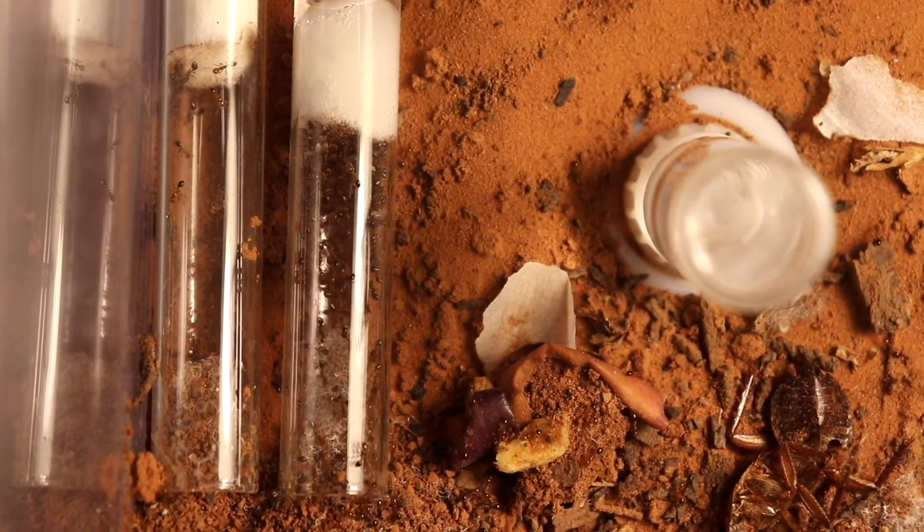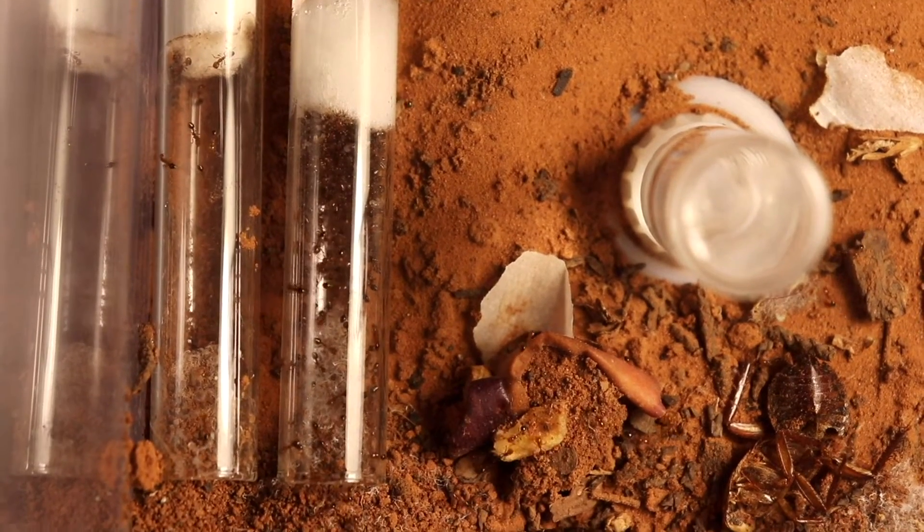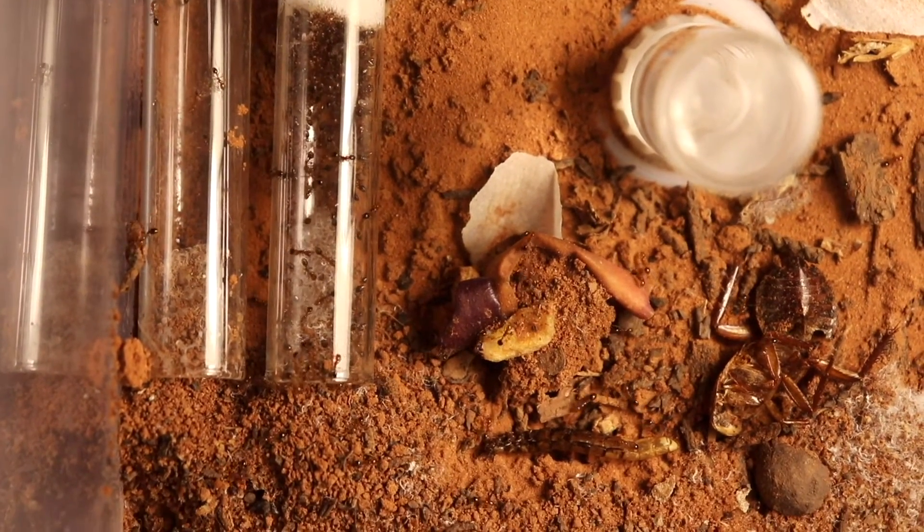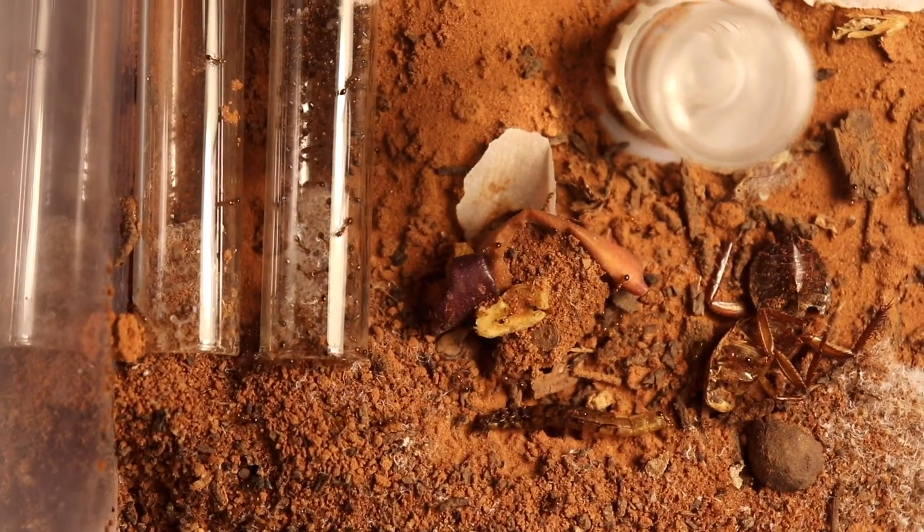For feeding, I gave a mealworm to them for the very first time, and it was actually the remains from my Dormer mix bicolor colony, since they couldn't completely deteriorate it.